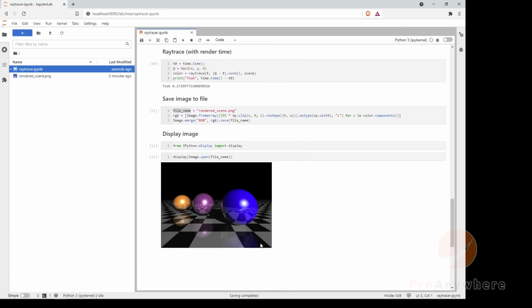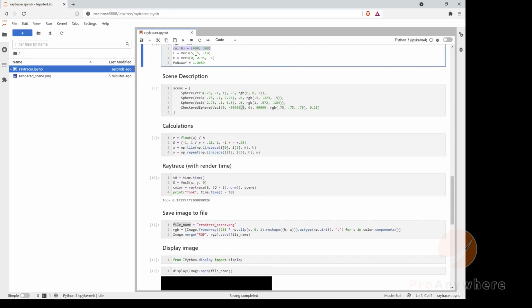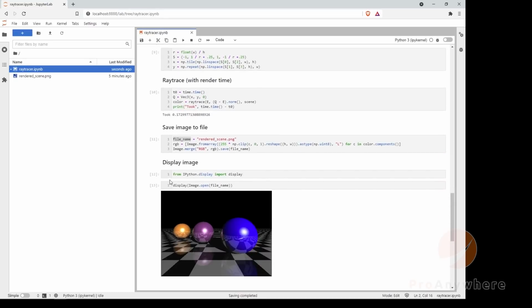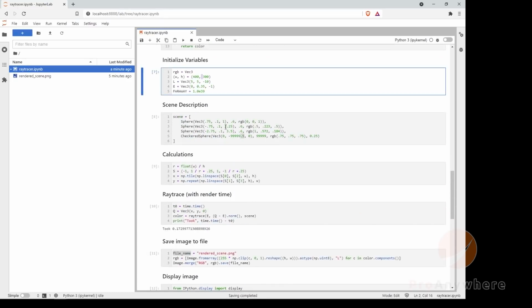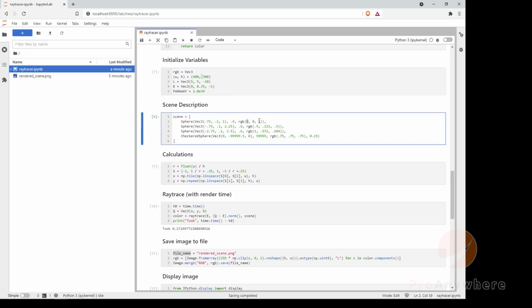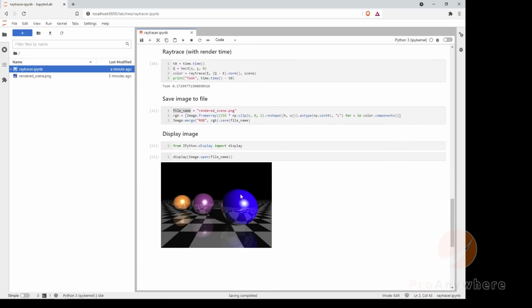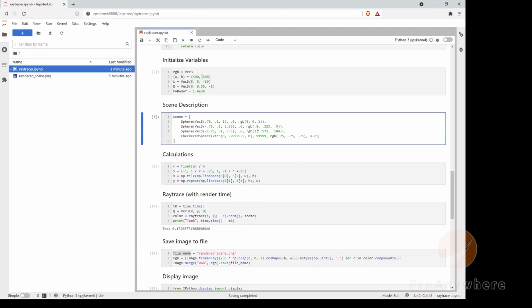400, so the width is 400, the height is 300. And you could probably tell from the colors, RGB, red, green, blue, so 0, 0, 1. This first one is blue. I can tell from the RGB: 0 for red, 0 for green, 1 for blue. That's the one we define here. This one is probably the purple.